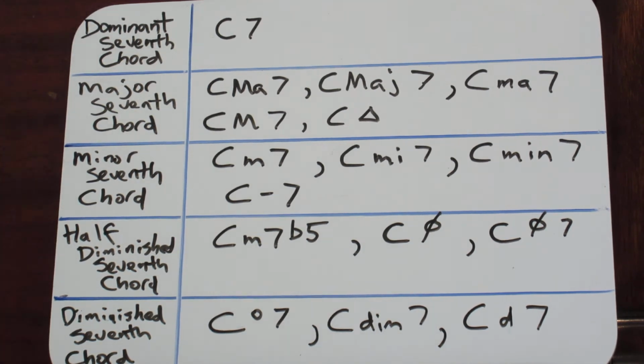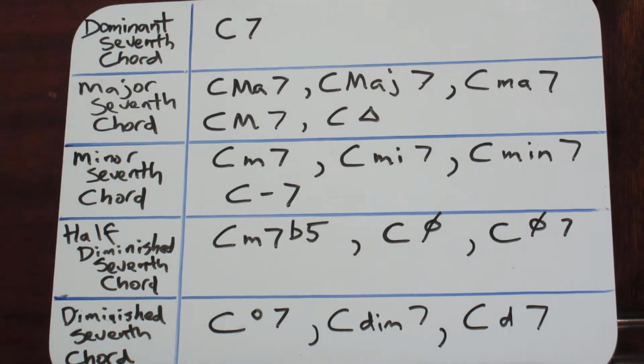For a dominant seventh chord, which is 1, 3, 5, lowered seventh, C, E, G, B flat, the accepted symbol by virtually everyone is just C7. You don't have to write dominant, you don't have to write a big D, you don't have to write anything. C7 means C dominant seventh, and in a few minutes we'll come back and explain why that is. So that's all you need. If you see just a 7, it means a dominant seventh chord.